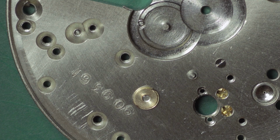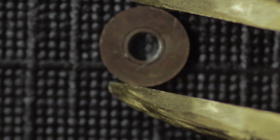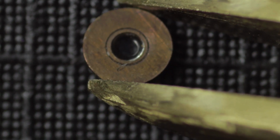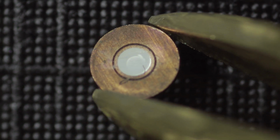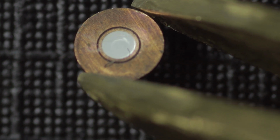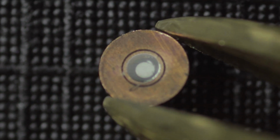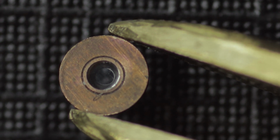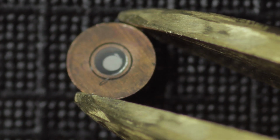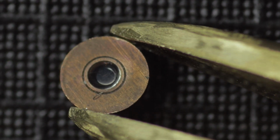The same needs to be done on the balance. And here's an extreme macro close-up of the cap jewel. What I'm hoping to show you, if I can tilt this in such a way that I can catch the light on it, is that it has the tiniest divot right in the centre. It's very difficult to see because it is only slight. In cases where it might be extreme and a very noticeable burr has been worn in there, then replacement of the jewel would be recommended.